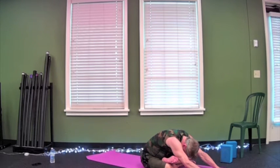Try to feel the openness of your hips. Let them just relax. If you try to go too fast, everything will tighten up on you. It'll resist you, so you have to cooperate with your body to get it to cooperate with you. So if you feel like things are kind of seizing up, back off a little bit. Take some breath. Then try to ease back into it with control.